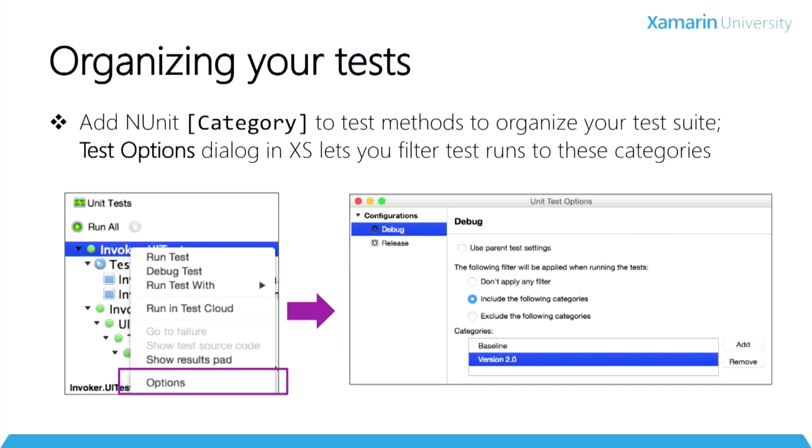Now, as you build out your test methods, you'll likely want to start organizing them into categories. Since we're using NUnit, we'll use the same technique that you would with unit tests. And that's to add the category attribute to each test method. This takes in a string indicating the textual category that the test belongs in. Visual Studio's unit test window can organize by category with the right plugin for NUnit, and Xamarin Studio's unit test pad option dialog lets you filter the test to run based on the category, as you can see here on the slide. This allows you to restrict your test runs to new features or maybe to a specific smaller subgroup during the development and early QA phases, and then run the entire suite as you move towards a full release.